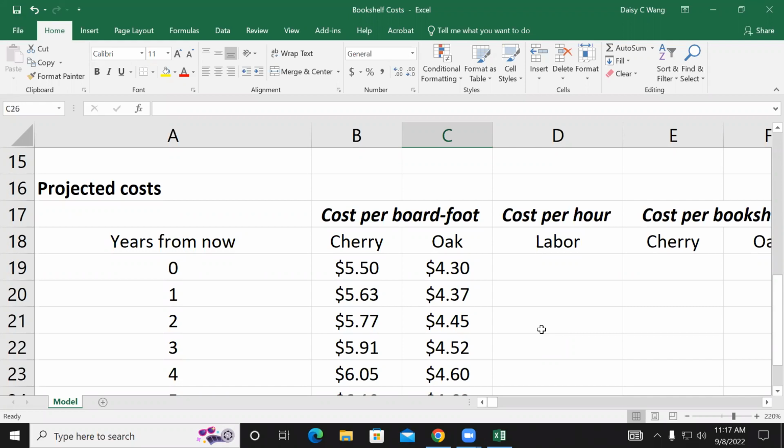And you can also move it down. So when you see that, move it down. But you need to put the dollar sign.